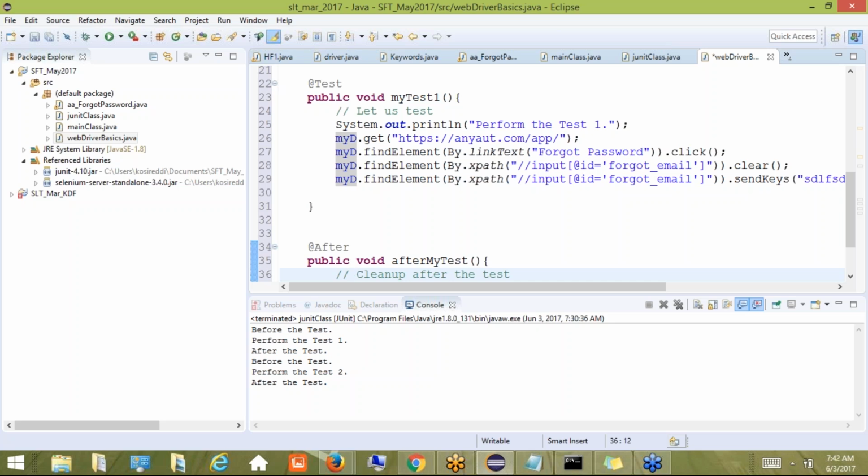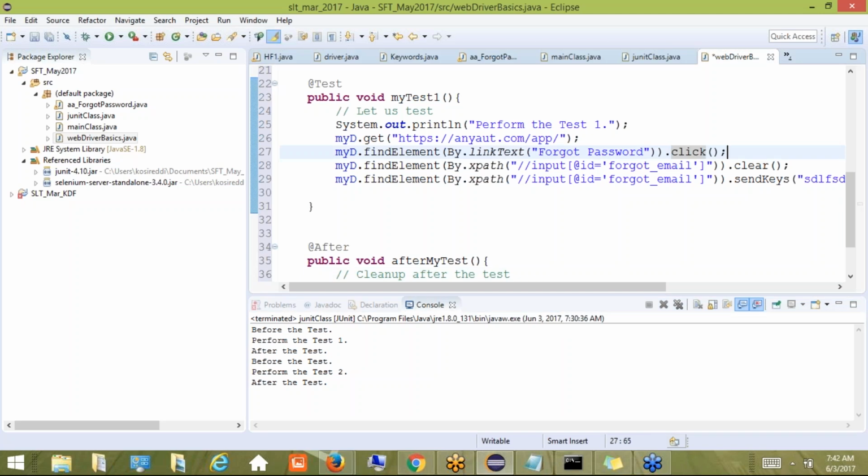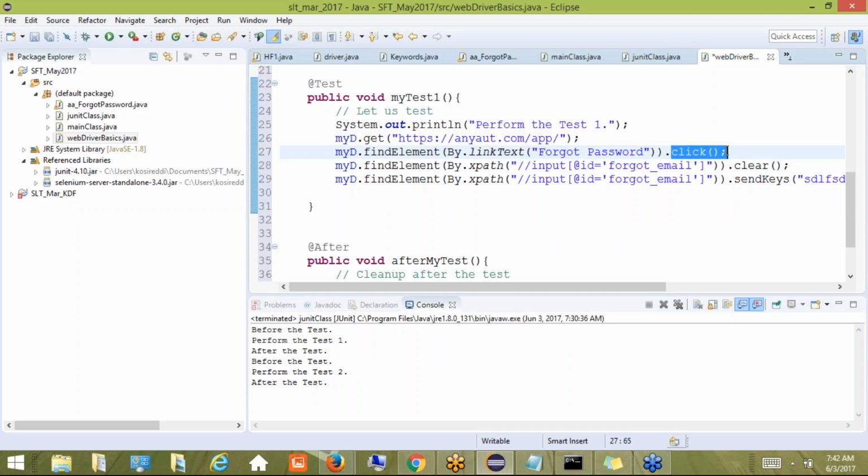The whole concept, if you remember, is what is it that you want to do? Where is it that you want to do it? That needs to get addressed. And that is what these statements do. This code here is saying what it needs to do, like click on an element or send keys into an element.